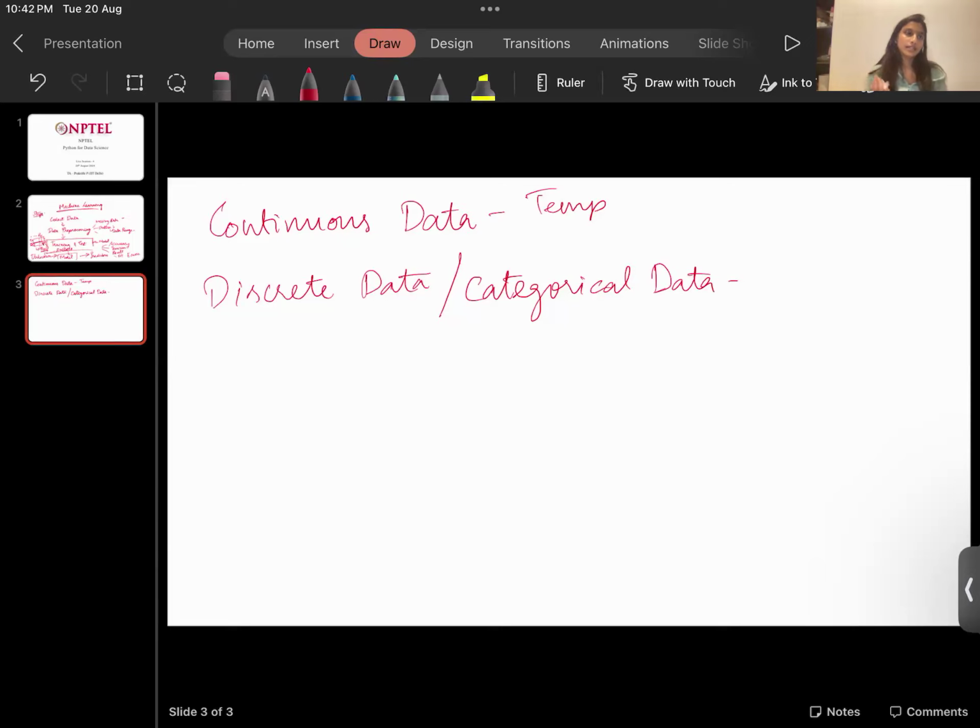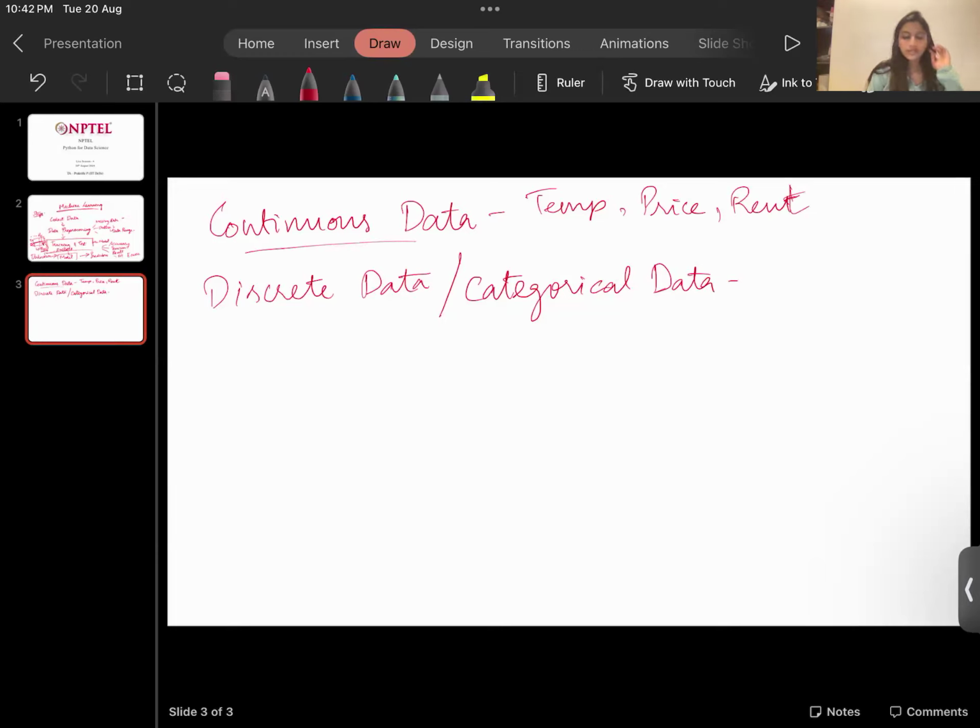So how is this done? You have the temperature for all the past years, and the model is built with that. Then when you ask for a given place and a given month, it's able to predict it. So temperature data, price, rent of a house, all such things that involve continuous numbers are continuous data.